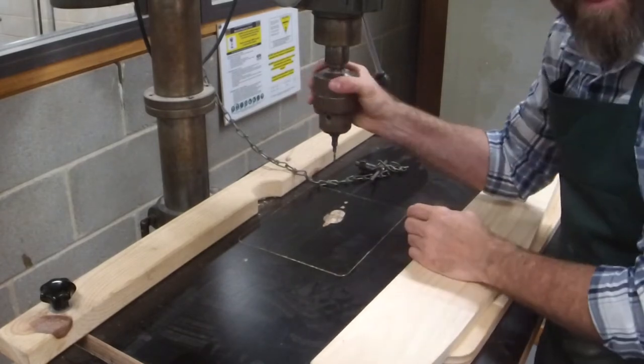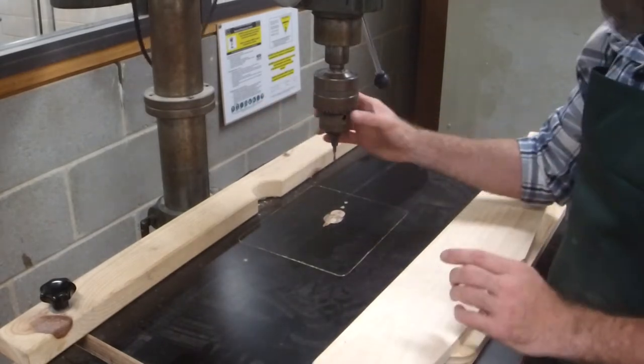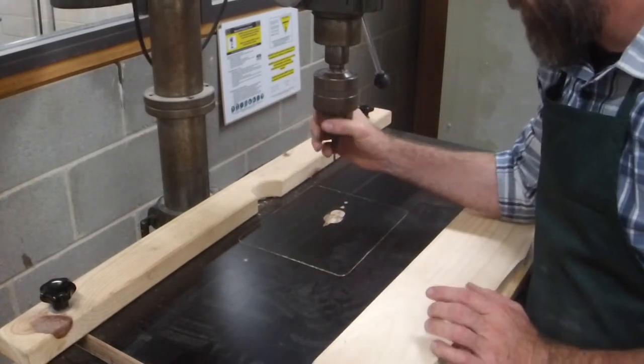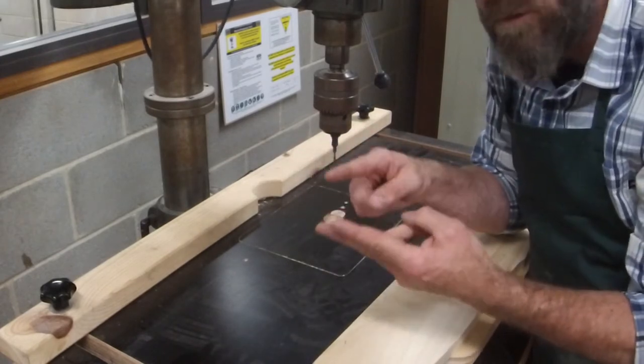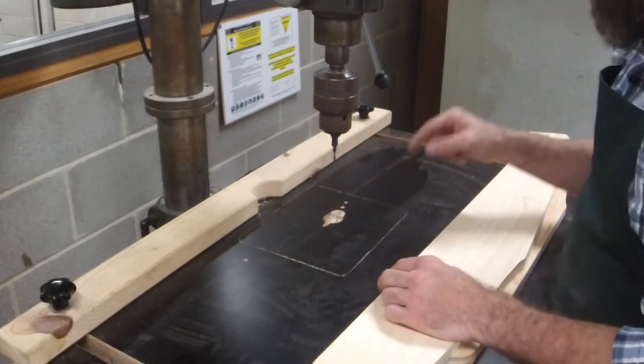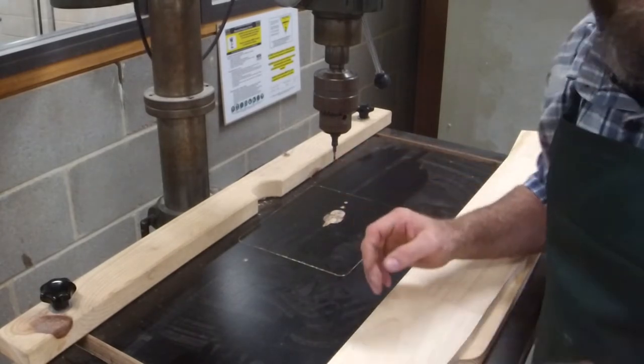Spin it by hand just to make sure that it is in the center, because I've seen people do it before, you can actually clamp it in between two of the jaws, not three of the jaws, so the thing will be off center. When you fire it up, you'll know straight away that it's not quite right. All right.